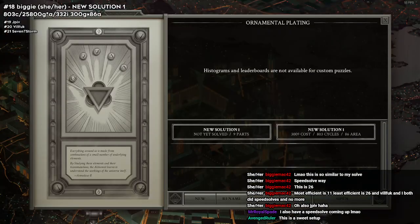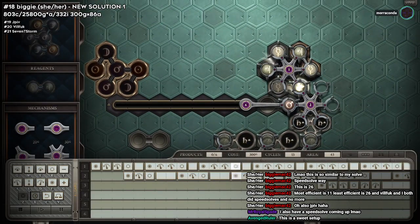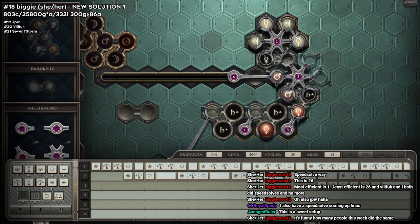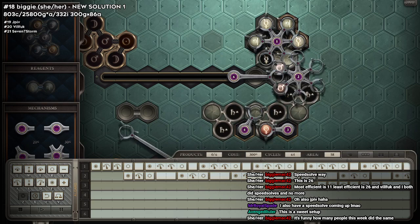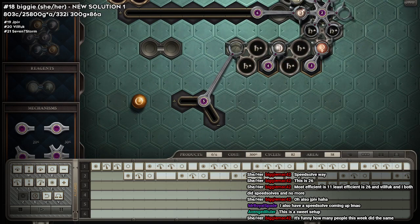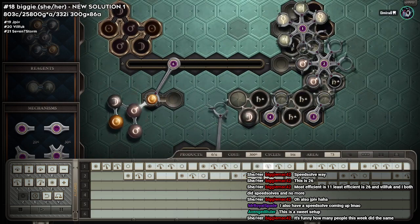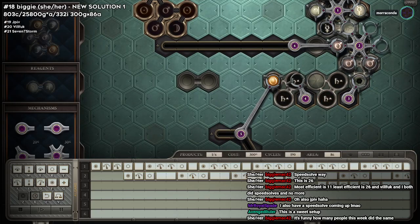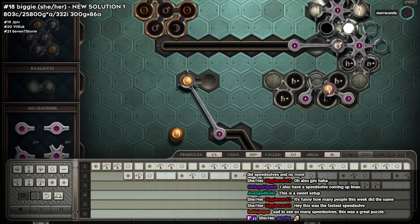Next up, we have Biggie, and yep, this looks like yet another speed solve. It's a new solution one energy. This might be the most complicated way to assemble the product I've seen. This way to assemble the product reeks of I put the bonder down and I put the atoms down and I figure out what happens after that.